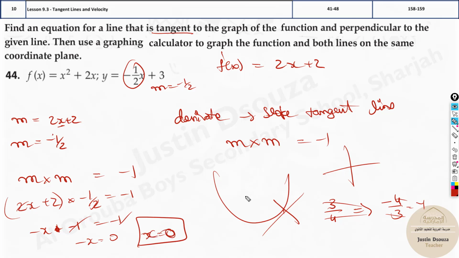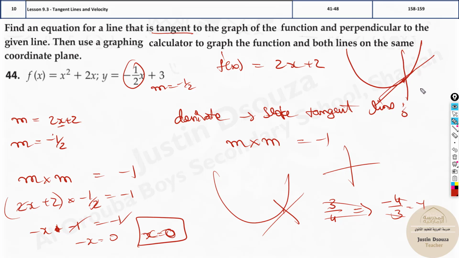But now this just gives us the x coordinate. What is the y coordinate now? The y coordinate can be found from this function, because we know at this x value where the y value is, because now they must touch, right? Now what does tangent line mean? The tangent line must touch only one point. Now I know the x value of this tangent line, the x coordinate, that is at 0.